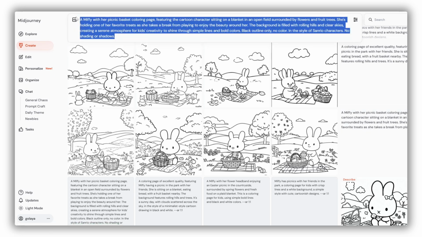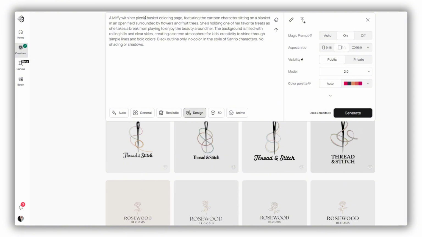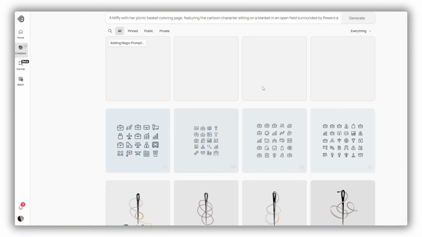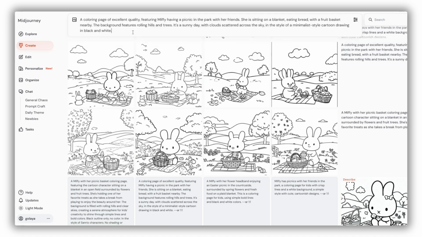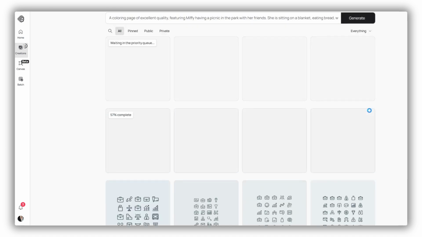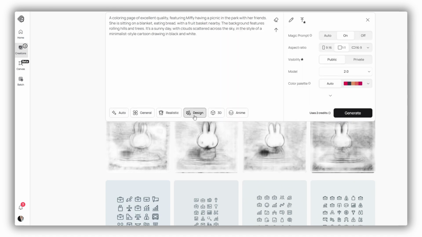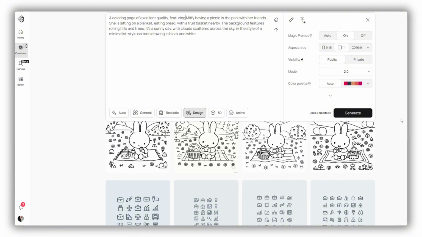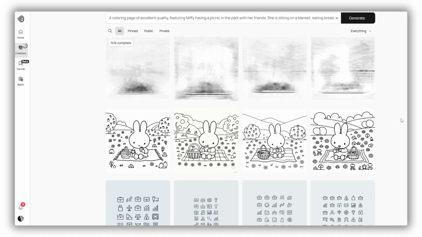So let's see. I like this prompt, and my secret weapon here is Ideogram, because I'd say that this tool is much better with simple forms, with vector-like designs, and so on. This is also not a bad prompt, so I'll use this one as well. In Ideogram, I use the design model to recreate these images. Let's see what it makes. And especially with this design model, it will tend to make images more simple. As you see, it fits much better.